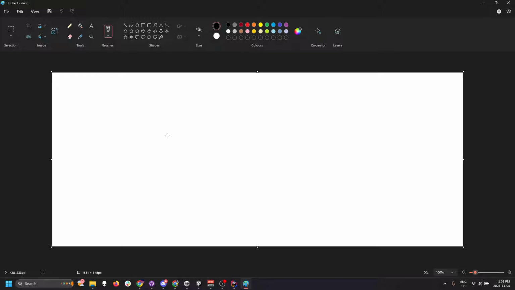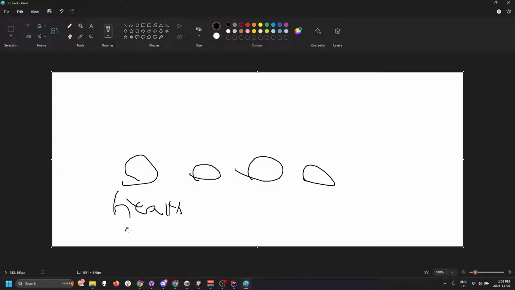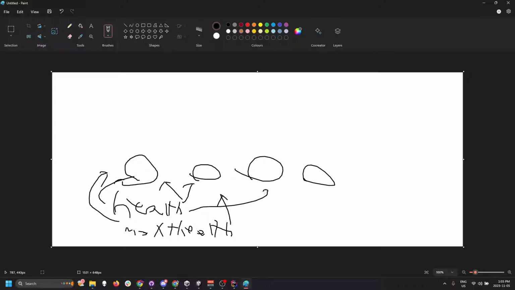So in Paint here, let's say we have a bunch of enemies. Now, it makes sense to say that every enemy has a health and a max health. However, in your enemy script, you would give them their variables, right? You'd have health and you'd have max health. The only problem is, if you were to just make these in the enemy scripts and you applied them, then every single enemy would have their own copy of health and max health.